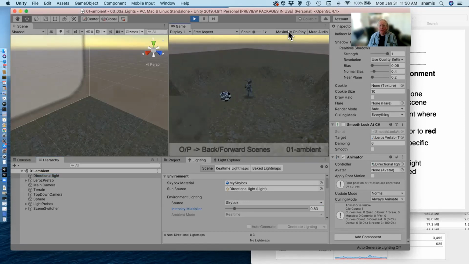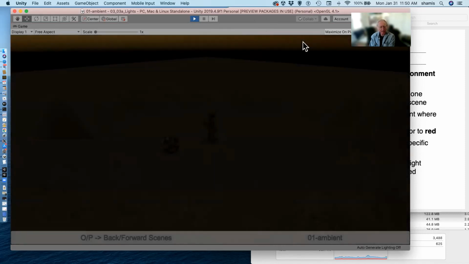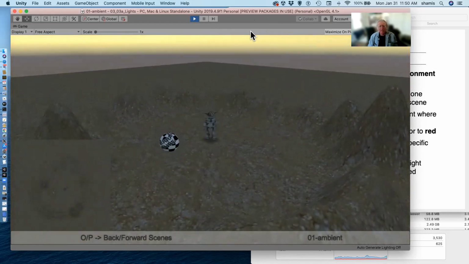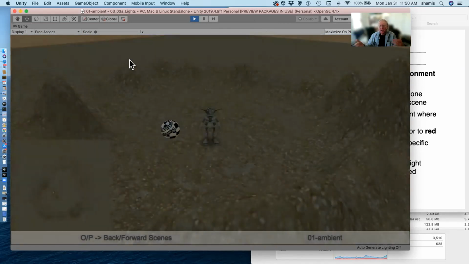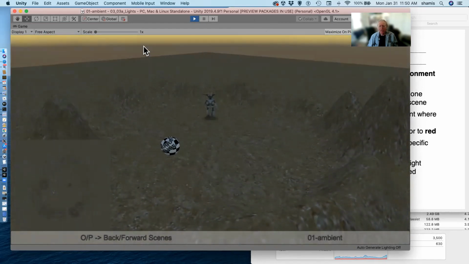And so if I maximize here so that we can see this happening, the light is turning so that the sky is dark, in which case there's no ambient light, and then it's turning so that the sky is colored, in which case there is ambient light.